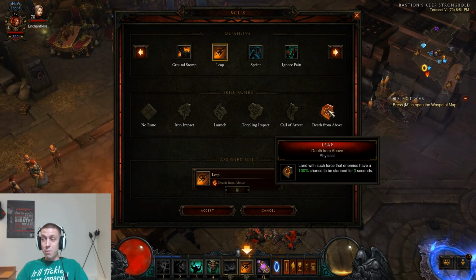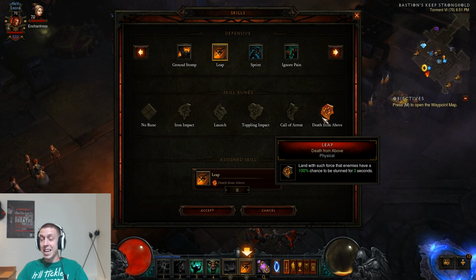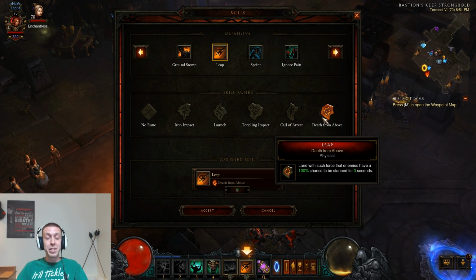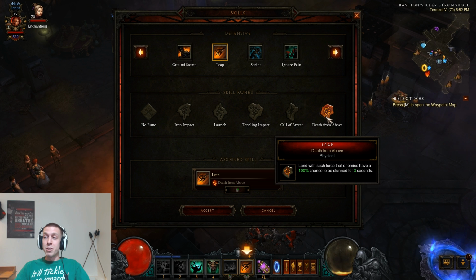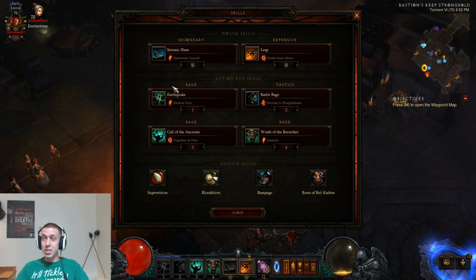But when you're not running Death from Above, you do have problems with mobs running away from you. If your damage is not extremely high, those mobs that are running away from you are just going to take even longer and even longer. And since I'm not using a Unity ring, I am gearing more towards survivability. Now, you wouldn't want to run this in hardcore or anything like that, but I'm gearing more for survivability than you'd see, I guess, your average barbarian go when they're using the Unity ring. So Death from Above has been my choice, but Iron Impact is also very good. I would kind of bounce back and forth between the two.